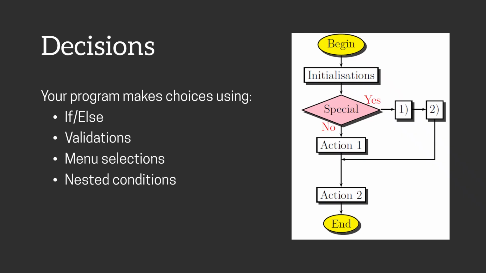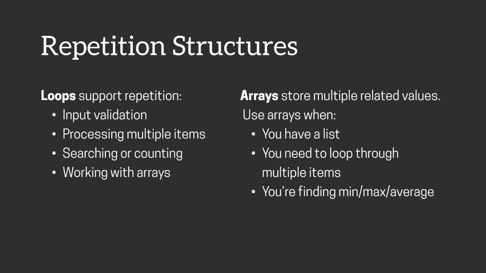Those are your design structures. And then remember, loops handle repeated behavior. So it helps us to iterate through arrays. It asks for input until valid. So, is it this? Is it this? And we just keep checking until the input is valid. It allows us to process multiple items. So if you've got multiple items, it'll allow you to go through like that array list of items. If something repeats, remember, if something repeats, then it belongs in a loop.